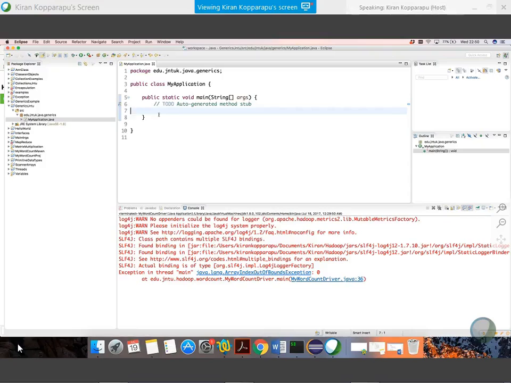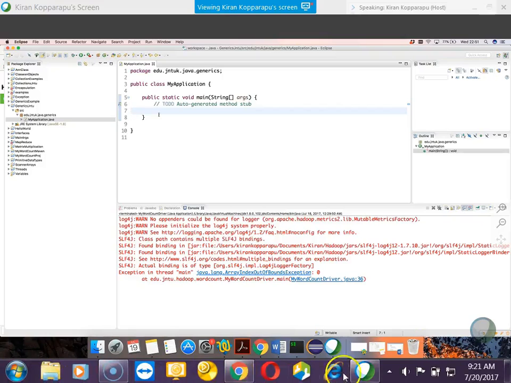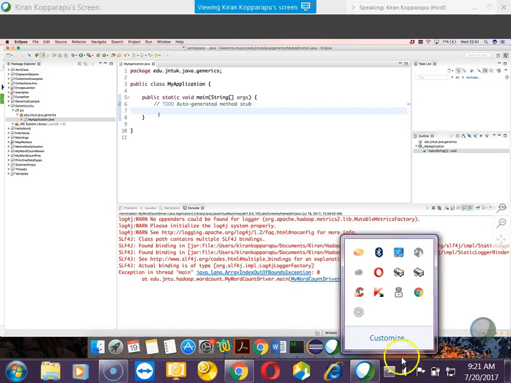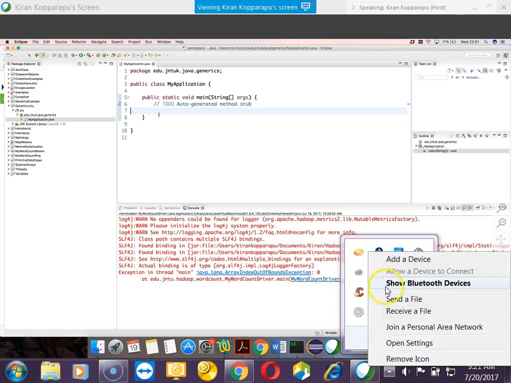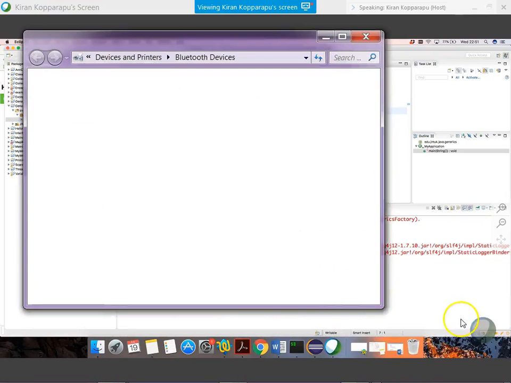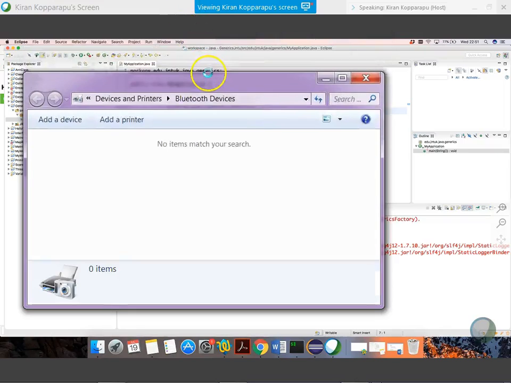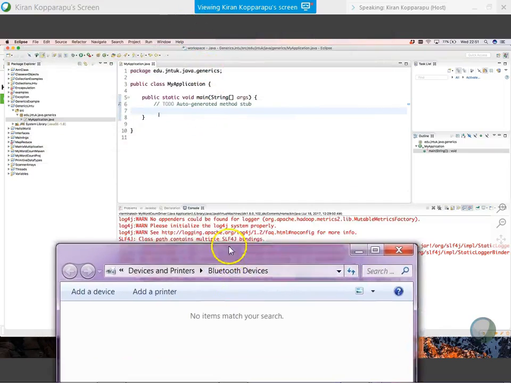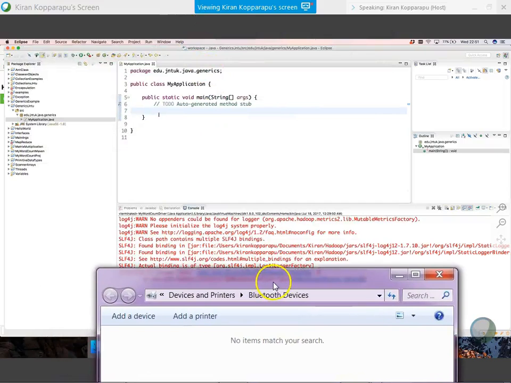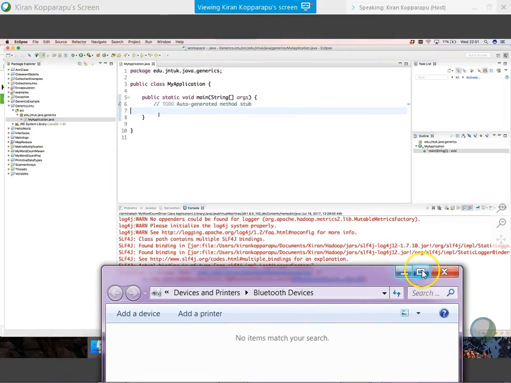Generics was introduced in Java 1.5, and then it continued in 6 and 7 and so on. Until Java 5, whenever you were using some collection classes, it was very hard to know what type of data the data belongs to.